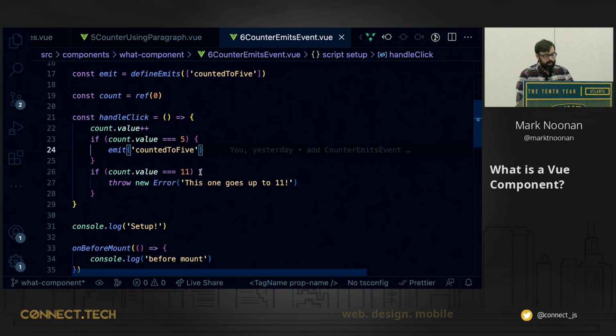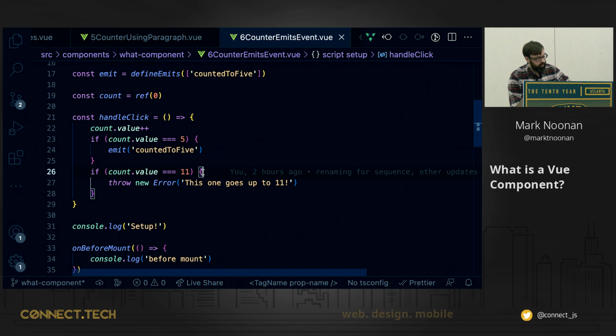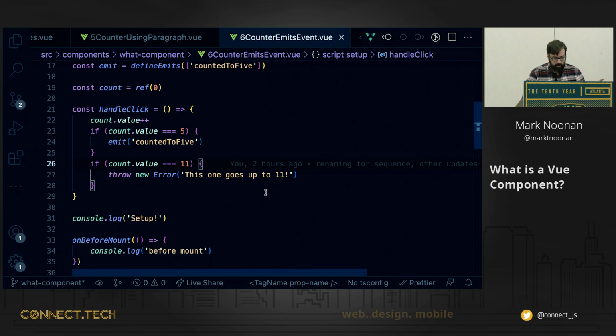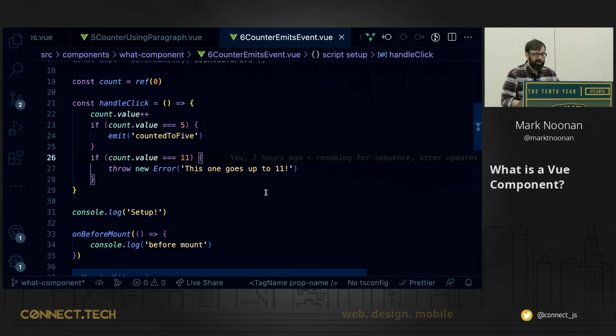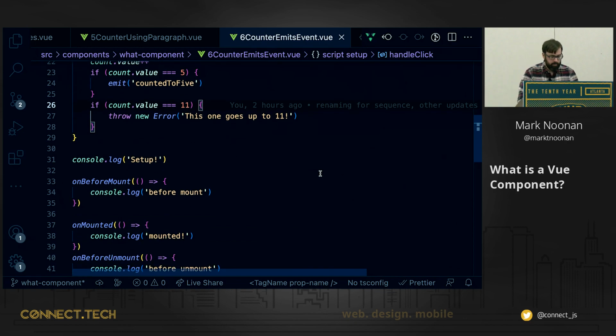If we just updated it and now it's 11, we will throw an error. And this was a relatively new discovery for me in how Vue handles errors. So there's nothing we can do about the error in this component, but when we get to the parent, we'll see how we can capture that and confine it to the place that it happened.